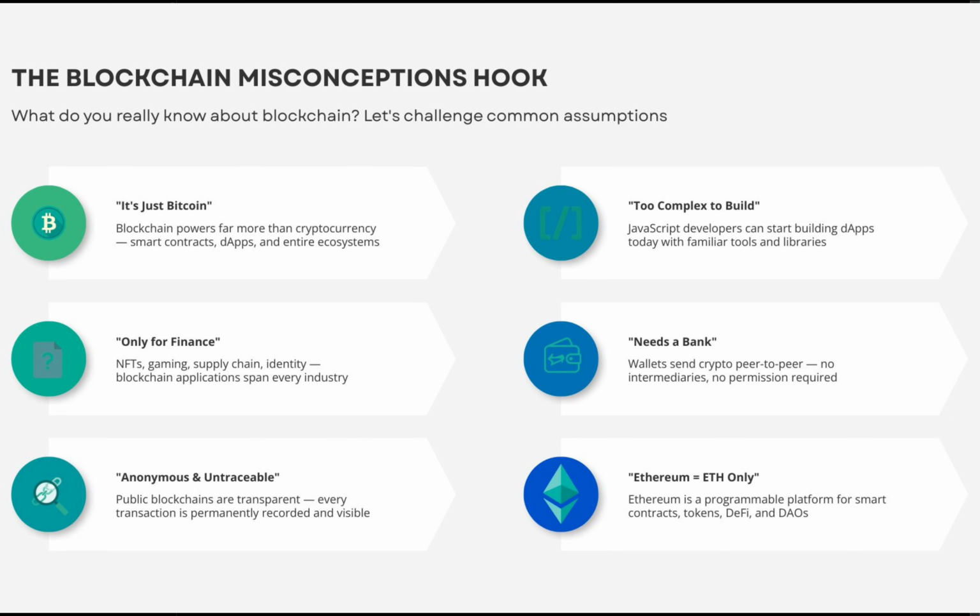A public blockchain is an open, decentralized network where anyone can participate. No permission is required, no approval is required, no central authority is required. Anyone can join the network, validate the network, create a wallet, deploy a smart contract, or build a decentralized application. Ethereum and Bitcoin are the two biggest examples of public blockchains. Instead of being controlled by a single company, the network is maintained by thousands of computers around the world.